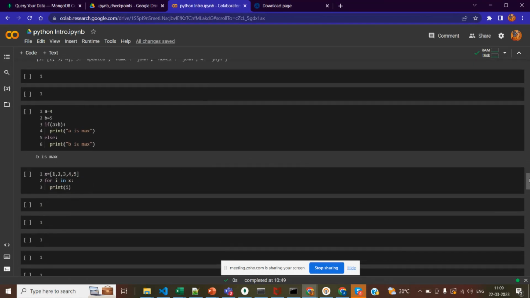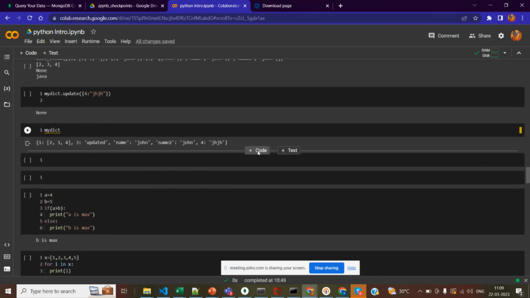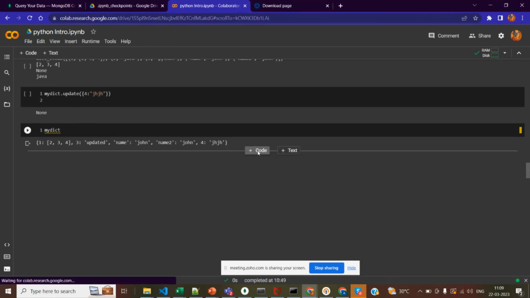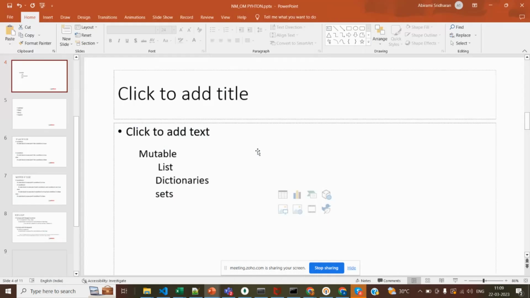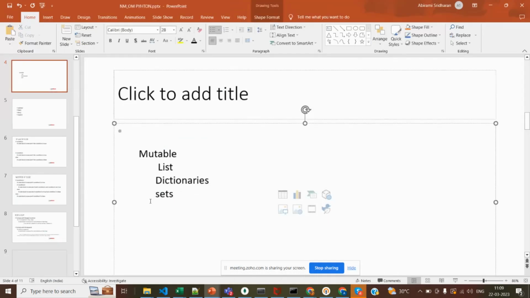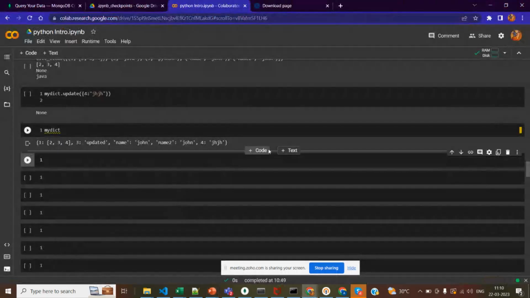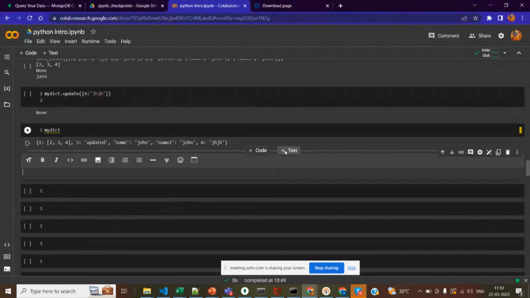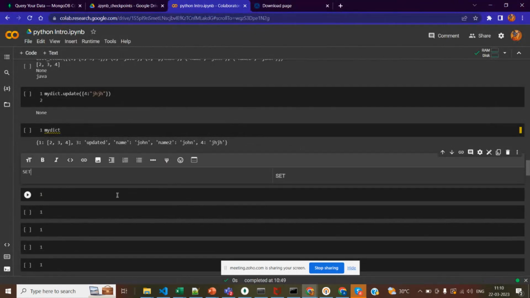In today's session, what we are going to see is the remaining topic under the mutable data types, which is set, right? So we are going to see set. Set is nothing but an unordered collection of items.